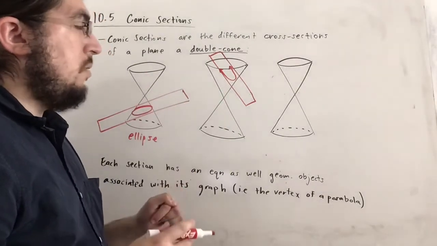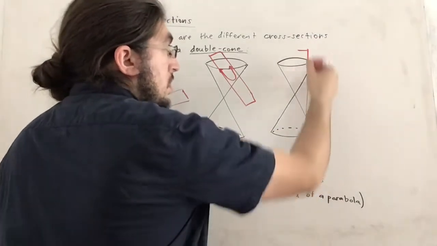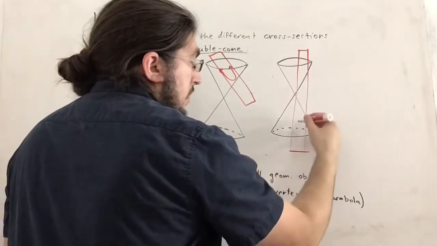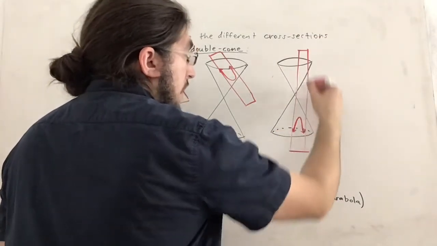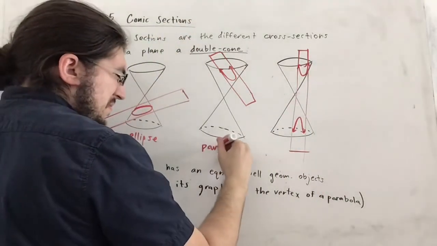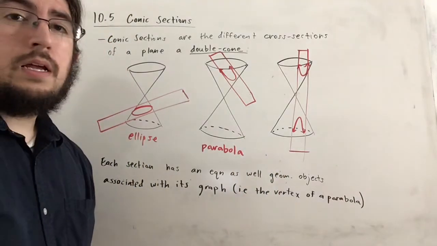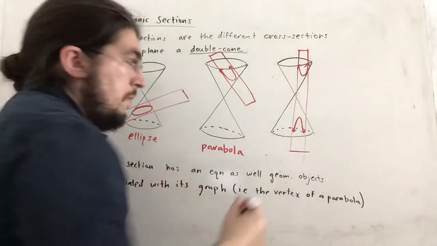All right, now the last one is, what if we cut a plane that passes through both cones? Well, we end up getting our opposite facing parabolas, so I guess I should have listed the previous one as parabola. And these opposite facing parabolas are known as one unit as a hyperbola.